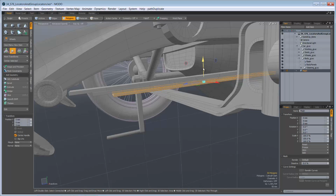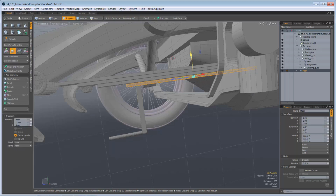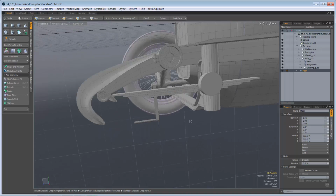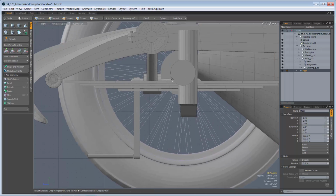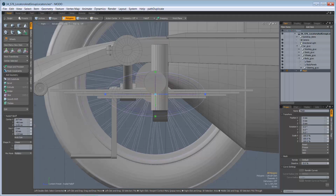Copy paste, W for move, pull it down, R for scale. Now, of course, we could be more precise with this if we wanted, but it's just not that important. And finally, we just have to bend them. So with all this stuff implicitly selected, all we have to do is go up to Fall Off, Radial, pull out our radial fall off so that we're not moving the ends, but we're moving everything in between.